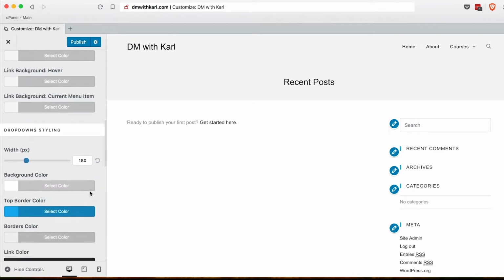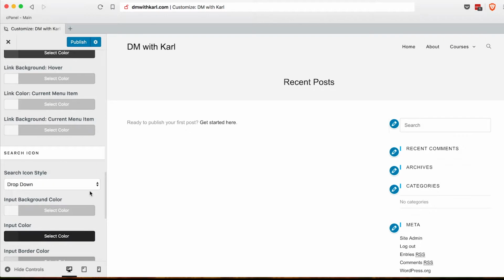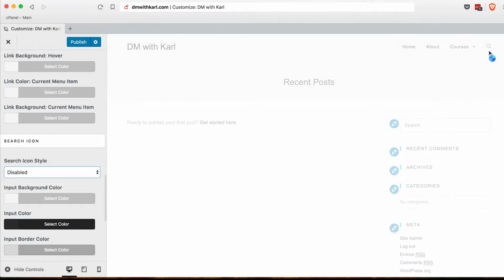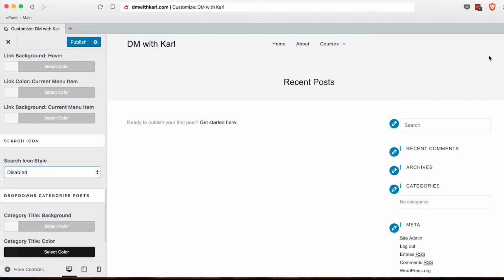Let's head down to the search icon, and we're going to change this from drop down to disable, and it's going to remove that magnifying glass.